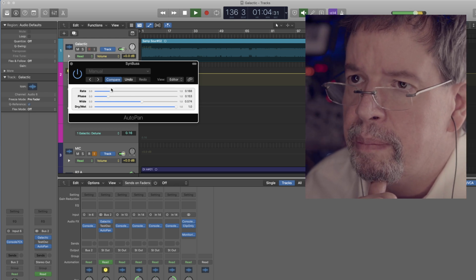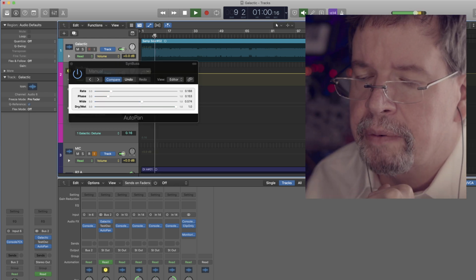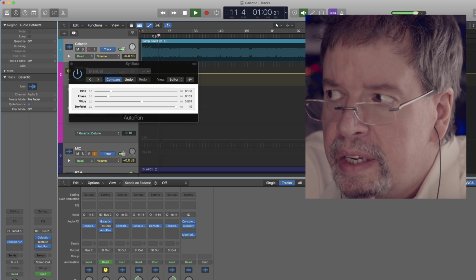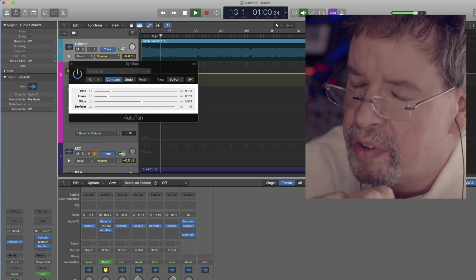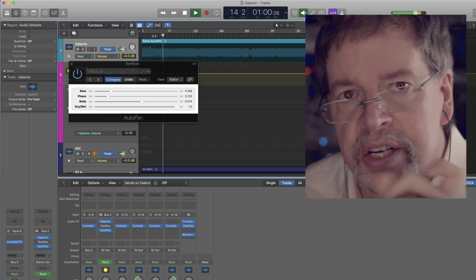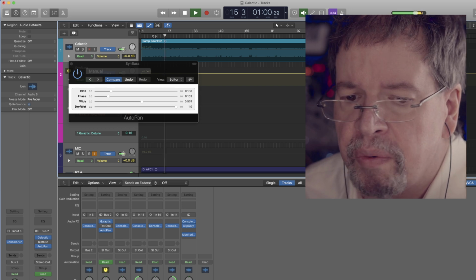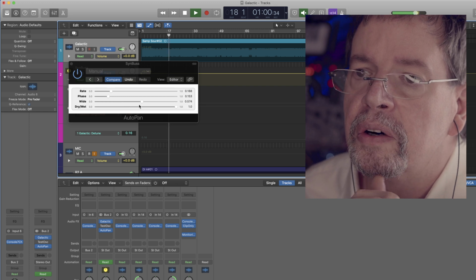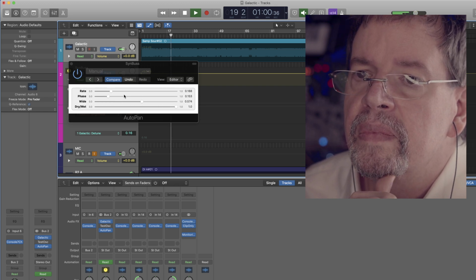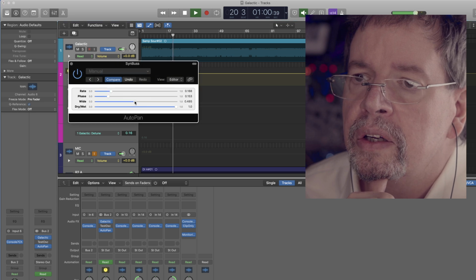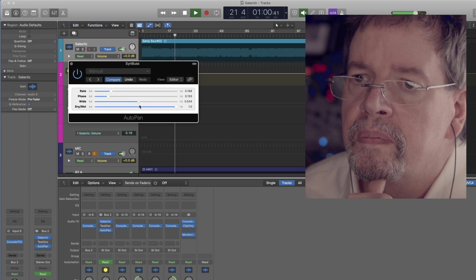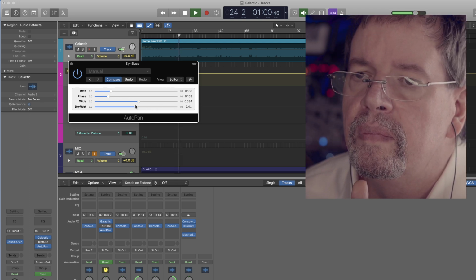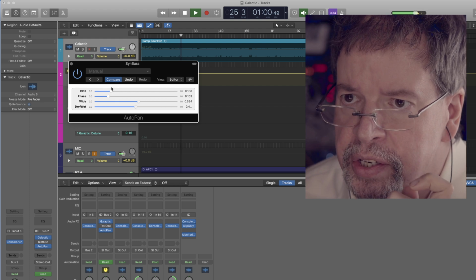So if you started this up on a track and had a bunch of these going on, every time you play through it's going to be slightly different. Every time you instantiate the plugin, it's going to start the random off slightly differently. And then of course what we do with it here, you can always dial that back with dry wet. And it'll just make subtle changes.